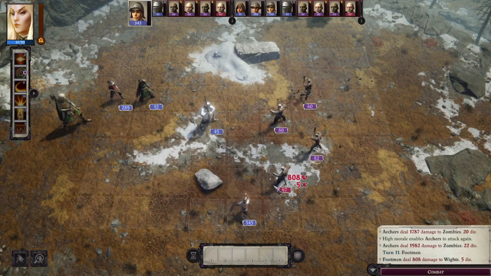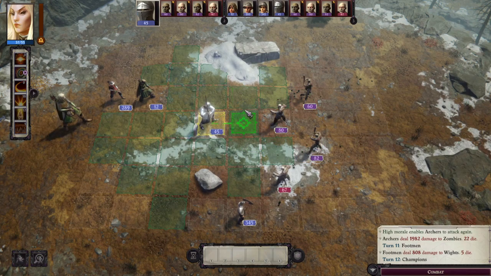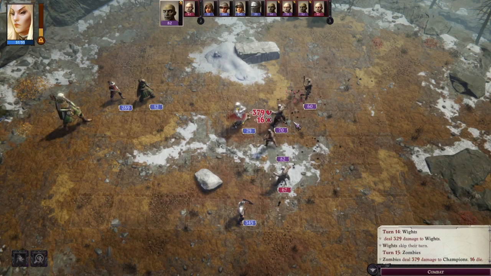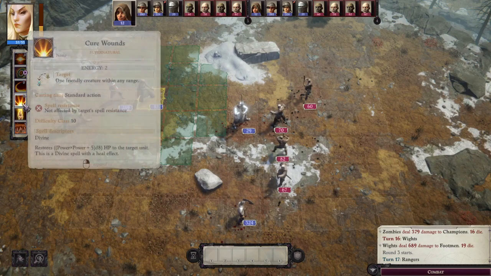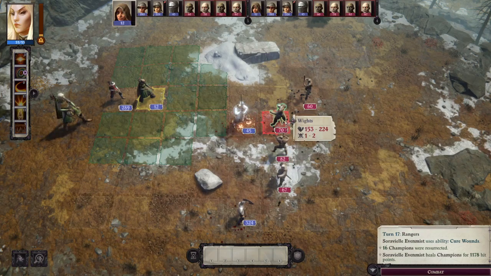So, we'll go down here, get those wights. And we'll go over here. Goody gumdrops. Alright, yeah, that one took a good chunk out of us. These guys are okay, so here's what we're going to do. We will heal these knights. Or champions, actually. Alright. Yes.